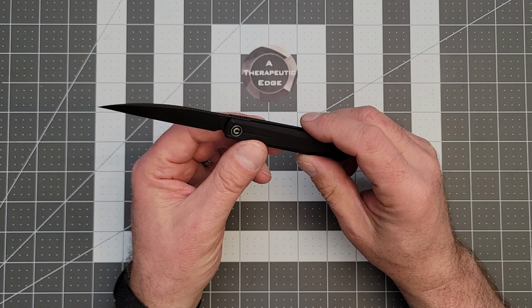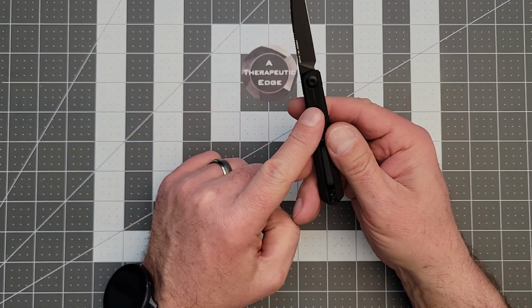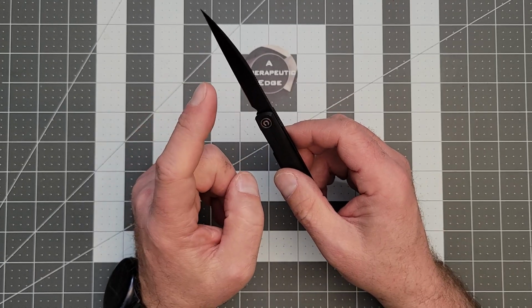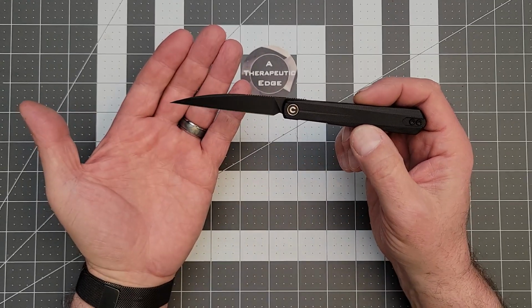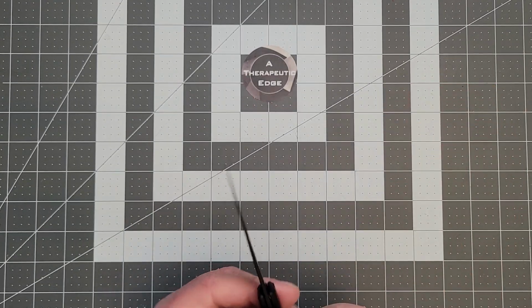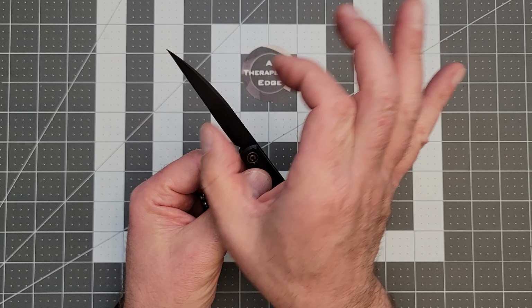And that's okay. What do you get with the Clavi here? Well, you get G10 and steel liners. It is a liner lock. You get Civivi's excellent Nitro-V blade steel. You get a really pokey, stabby Wharncliffe blade. This thing is really thin, so it's got a really nice edge on it, even though it's a very short blade.